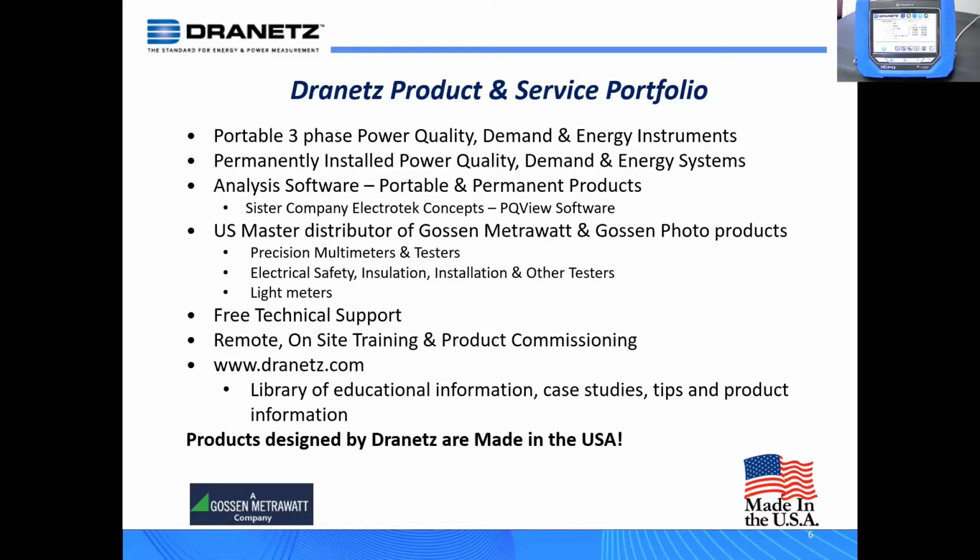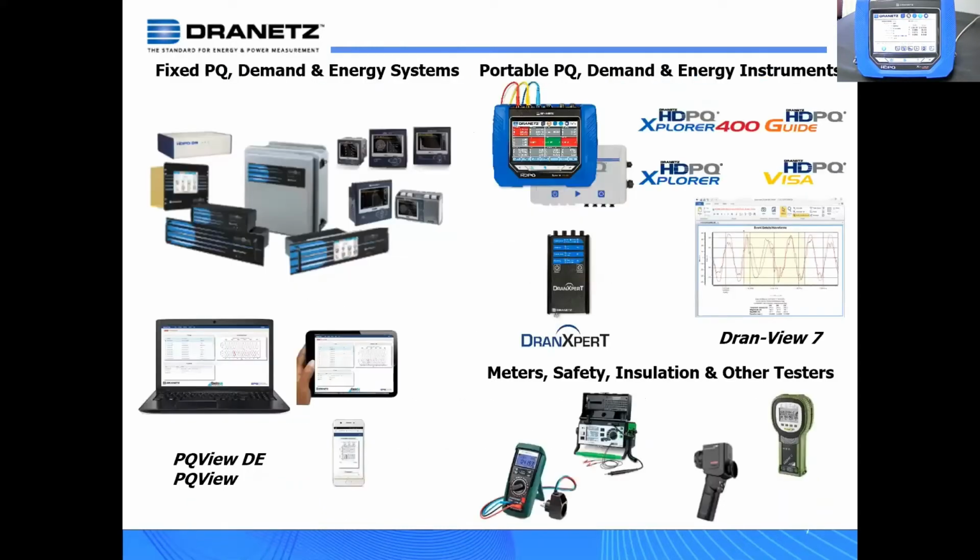So last but not least, we are proudly made in the USA. We've been in our present building for quite some time. So basically, products that are designed by Dranetz are manufactured in our facility here in Edison, New Jersey, where Thurman, Ken, and I are located right now. So we do sell other products from our sister companies that are made in Europe and other locations, but the products that we design are manufactured here.